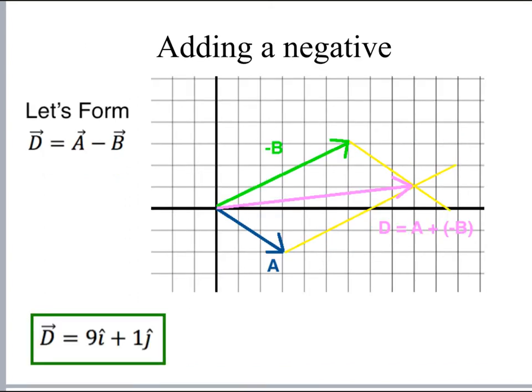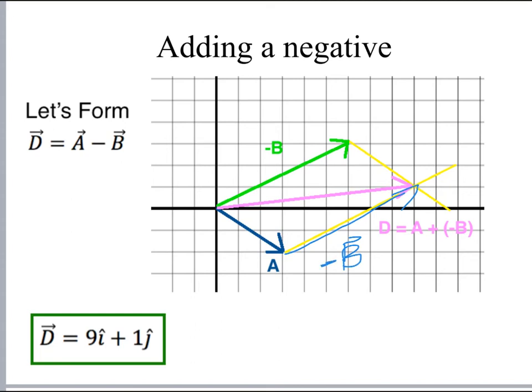Again, I can use my parallelogram method. I could have started my b vector here and drawn, tail to tip twice, and this would be my b vector. And I just made a mistake. I made it on purpose. Do you see what my mistake is? That's not actually the b vector. Which vector is that? That's actually negative b.